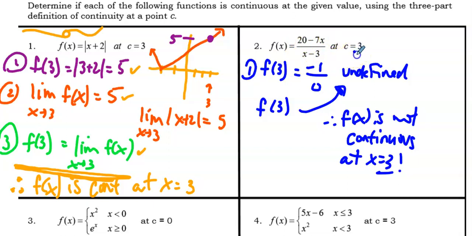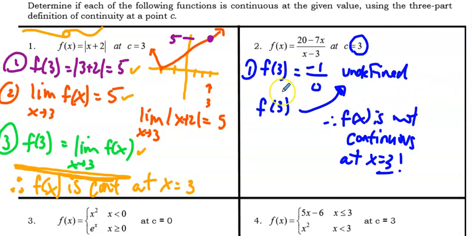So if this had been any other value, then you would have done the exact same steps you did over here, and it would have been continuous. So it doesn't matter that it's discontinuous at x equals 3. It's continuous everywhere else. So I could have easily changed this problem up to c equaling 5, and then again, you would have done every single step. You would have plugged in f of 5 and got a value. You would do the limit as x approaches 5 of the function, do direct substitution and get the same number, and then say that they are equal to each other. But since it's not defined, we don't have to go any further with this question.